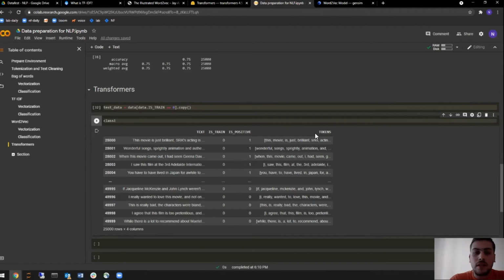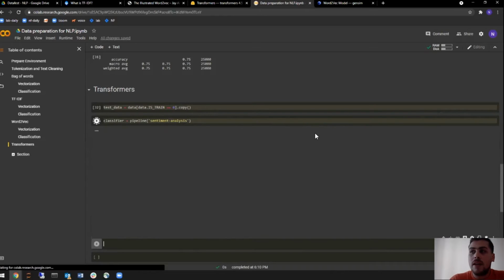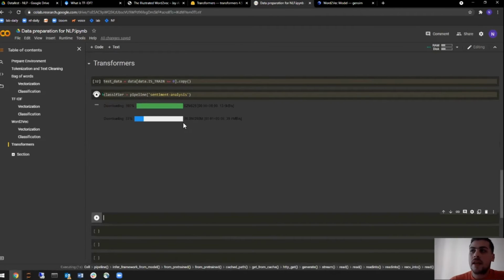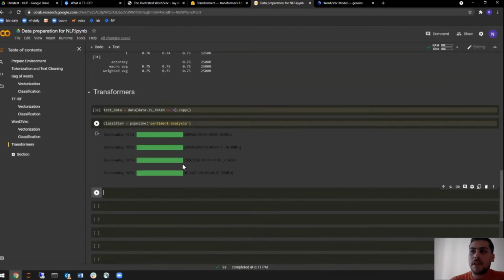We can use transformers for that. It's much easier. We have this pipeline imported before from transformers library, and we use sentiment analysis. And this is a task for which we want to use this pipeline. It can also do other tasks like summarization of text, and also translation, machine translation, and many other NLP tasks. So we have this classifier class.